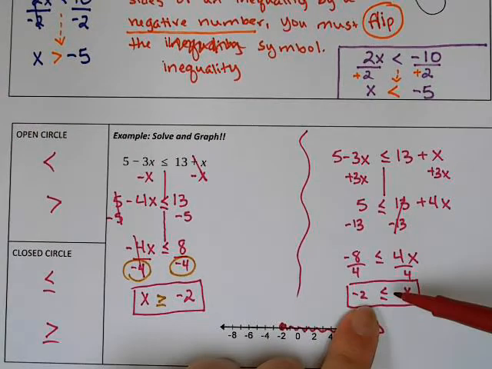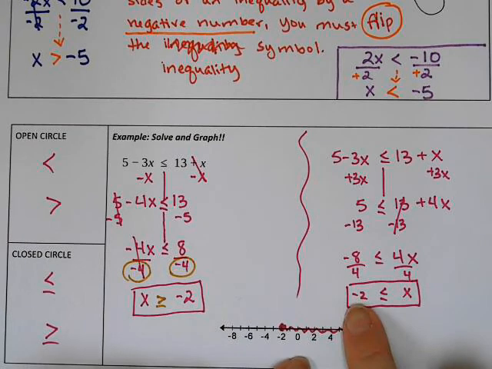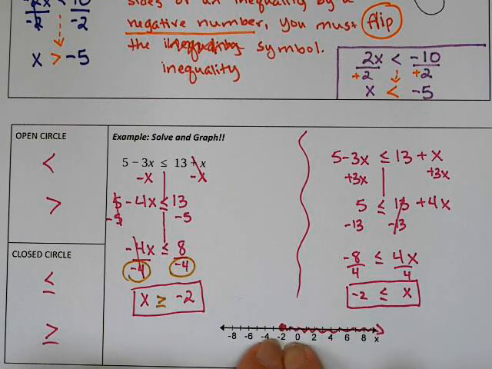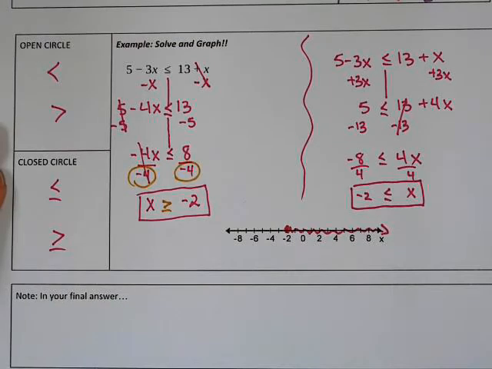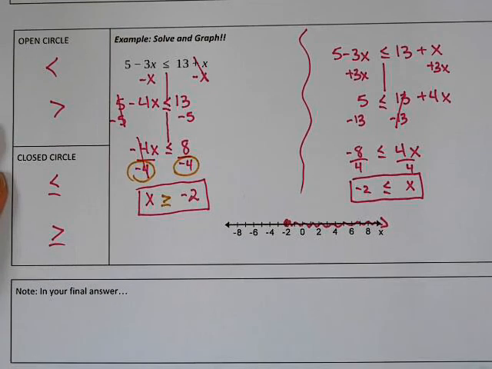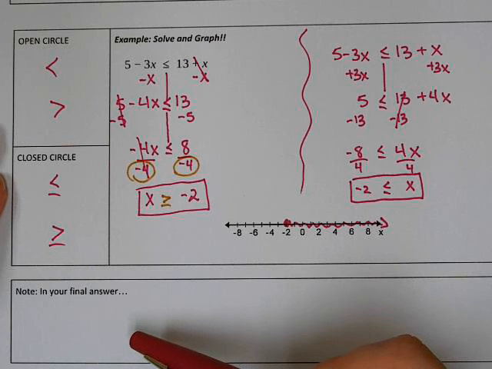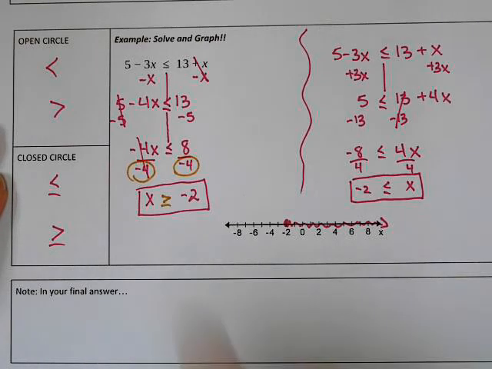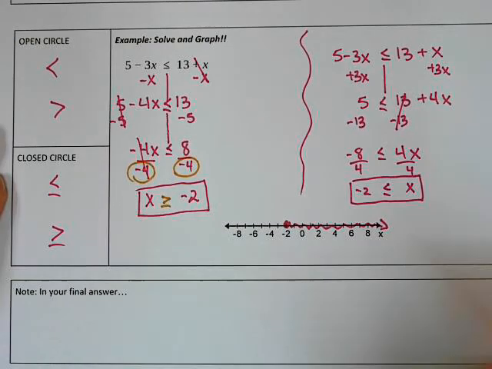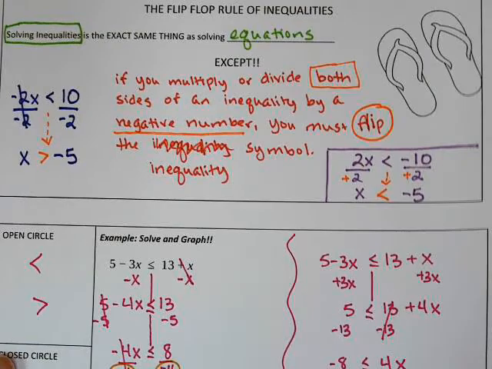If we wanted to graph it from this one, we'd still get the same graph. This one says negative 2 is less than or equal to x. What that means then is negative 2 must be the smallest number that works. So negative 2 is the smallest because all these other ones that we shaded were bigger. So we can graph it from either one. This note down here is for when we're graphing. I think what we were going to say here was that if the variable's on the left, it's easier to graph. But you don't even have to write that down because you guys have actually been doing a really good job with graphing the correct direction.